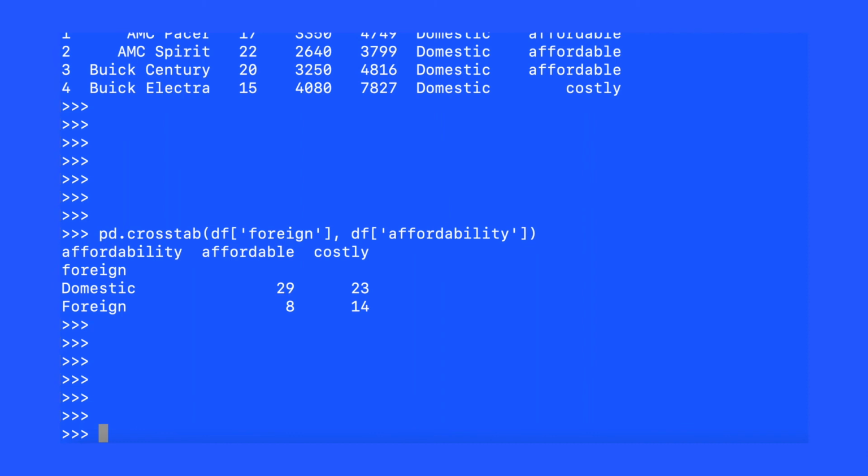Some things for you to try on your own. Do you think there's a relationship between affordability and the source of manufacture? Also think back earlier to the video where we saw a relationship between price and efficiency. Can you create a new variable that'll be a categorical based on efficiency, something like high efficiency and low efficiency, and then cross-tabulate high efficiency with low efficiency on the new categorical affordability. Is there anything from that output that might help you better understand the relationship between efficiency and affordability?